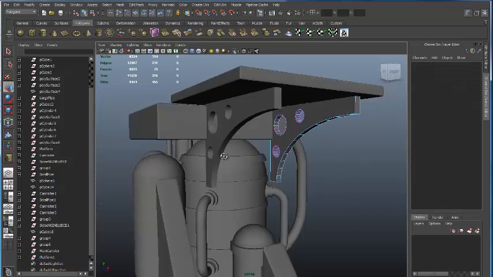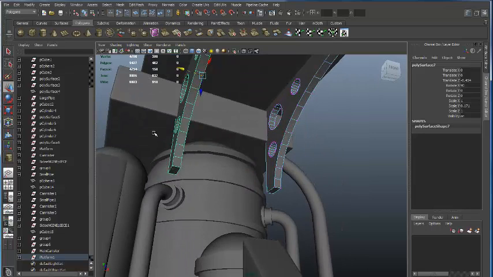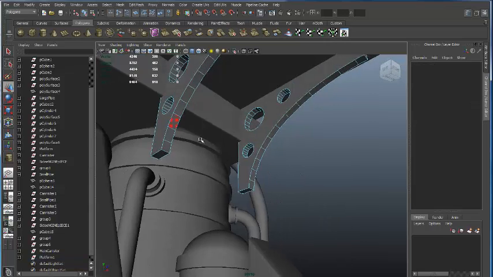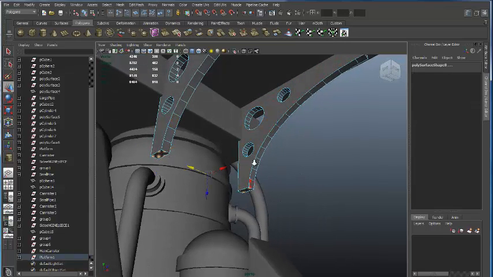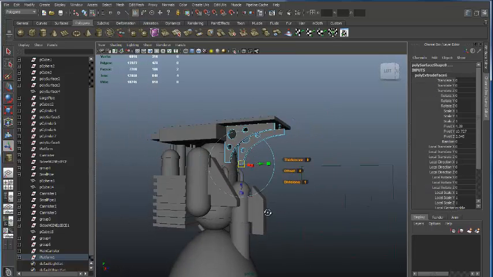I'm going to go ahead and grab their vertices right here. Okay, actually, I could grab vertices. I think I might just grab the face right now and extrude. So I'm going to go to face selection here. Grab this face and that face right there. Okay, go to edit mesh, extrude.